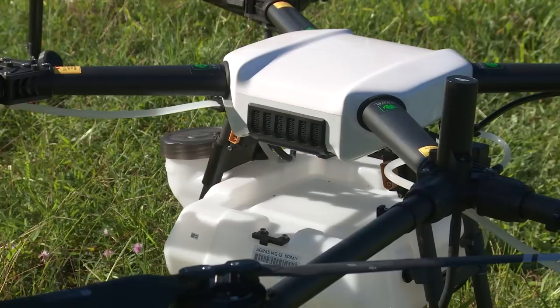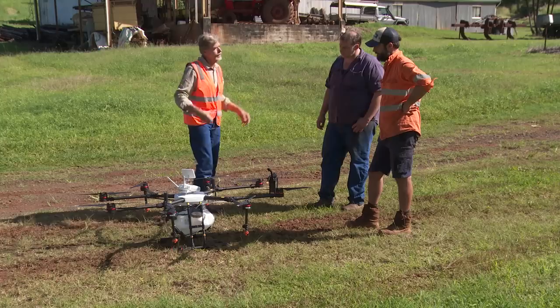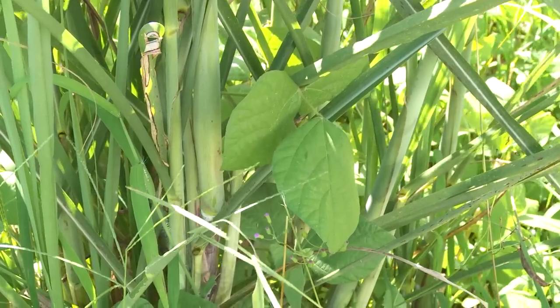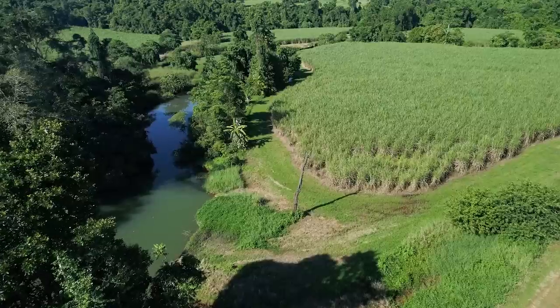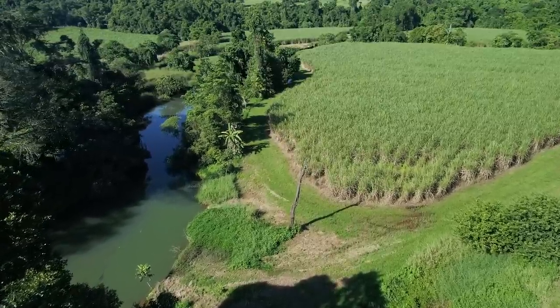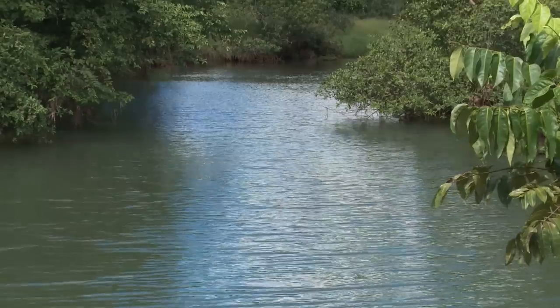The project I have going at the moment is a three year project in collaboration with Innisfail cane growers. Jointly between DAF and cane growers we've come up with a plan to have this particular machine spray vines in cane — red convolvulus in particular. If we look here, there's a creek just very close to the cane paddock, so potentially anything applied to this paddock could end up in this waterway moving its way to the Great Barrier Reef.